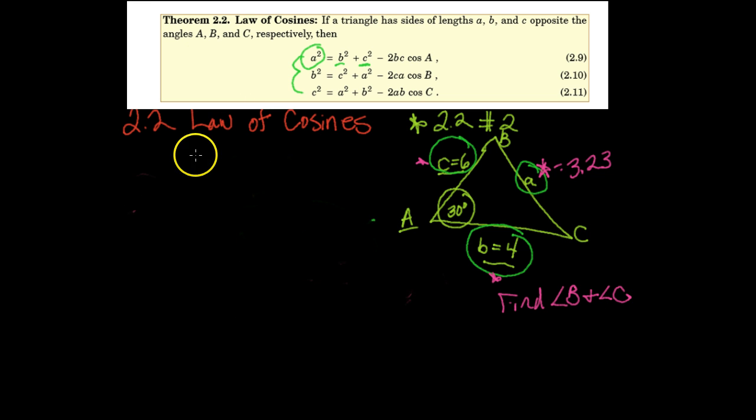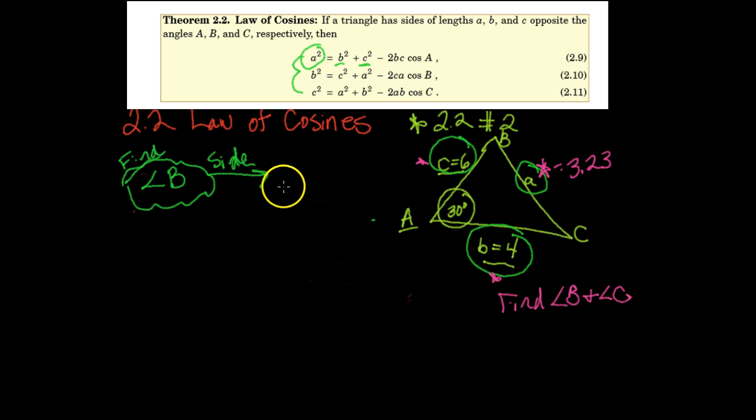Okay, and the way that we're going to do that and find angle A or B, you can choose whatever one you want. So once again, the book, and you should read the book because you might like the way the book does it. And maybe I'll do another example with the book, but I like just setting it up, find angle B, because I find it confusing to try to keep all of these straight with what is what. But if you're dealing with angle B, the side that you're dealing with, if you want to find angle B, then the side that's associated with that across from it is 4.